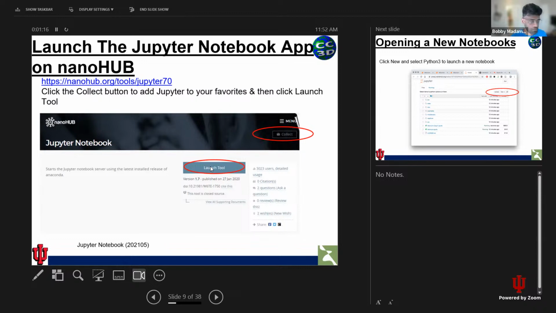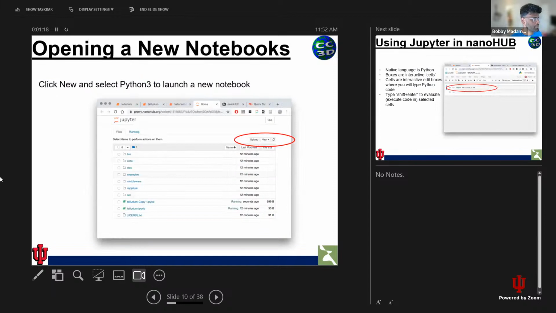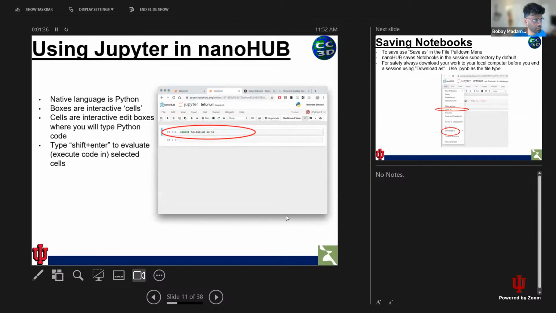Once you've hit that launch tool button, you'll get this window, and then you can select new, and you can select any of the Python 3.7s. You can just use the top one, or 3.8, it doesn't really matter, any of the Python 3s, and launch a new notebook. Your new notebook will have empty cells like this.